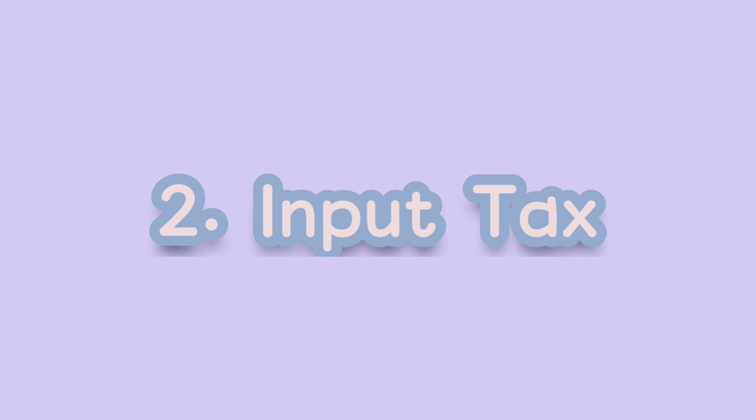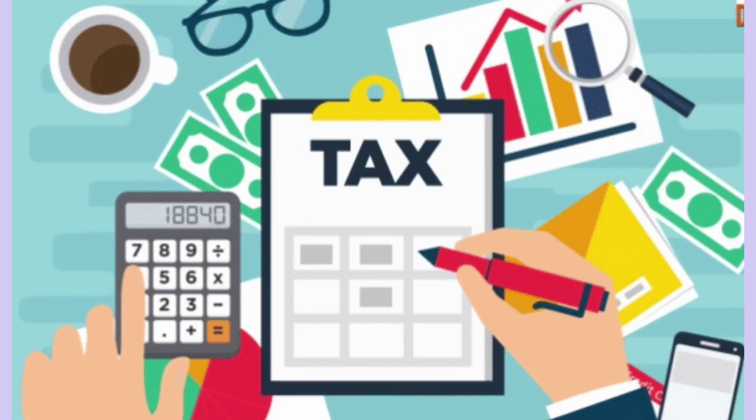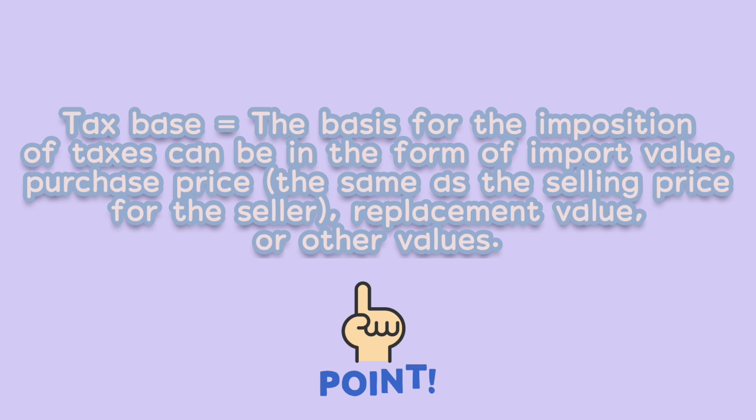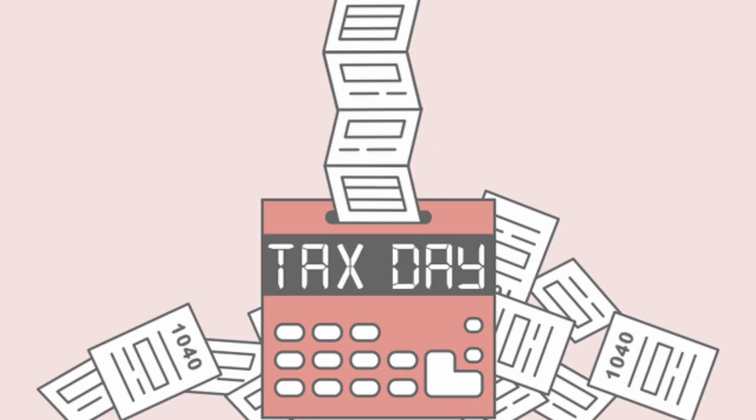Second is input tax. How to calculate input tax? The formula of input tax is rates multiplied by tax base. The rates are 10% and tax base is the basis for the imposition of taxes, can be in the form of import value, purchase price, or the same as the selling price for the seller, replacement value, or other values. Next is the example of input tax.